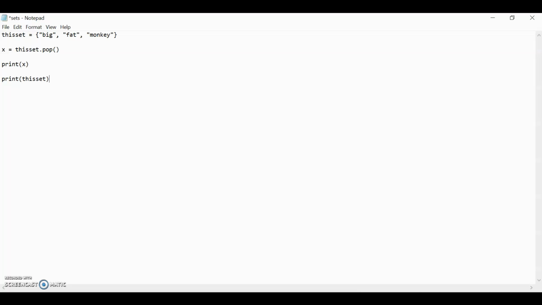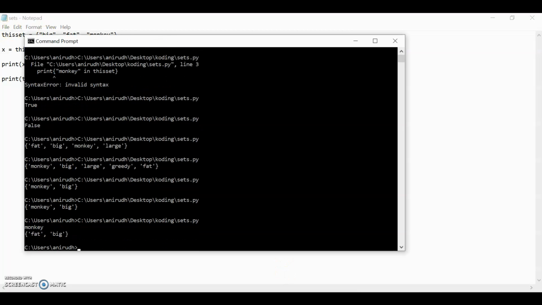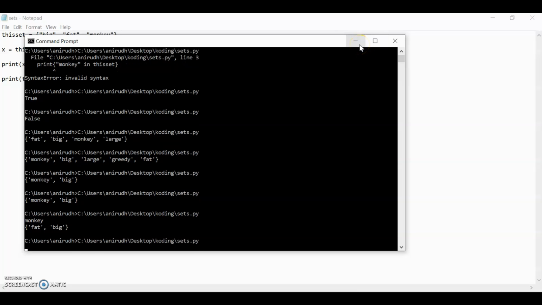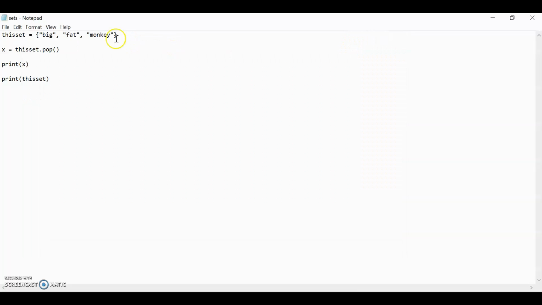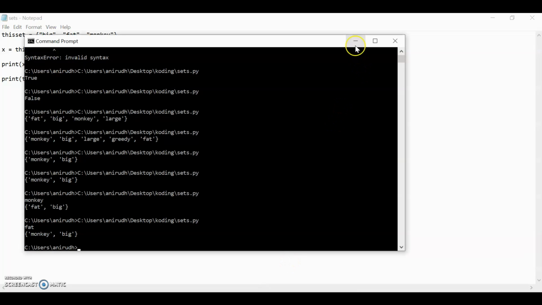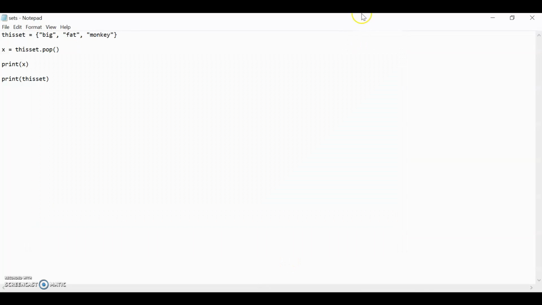Okay, and then let's save it. And it deletes the last item. Let's try it again. It just keeps on deleting the last item. Each different element in the set will be deleted because the order just varies in sets.